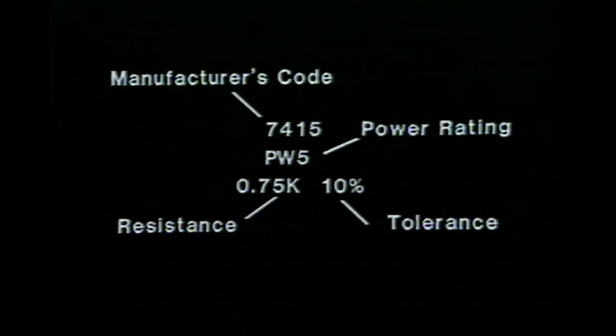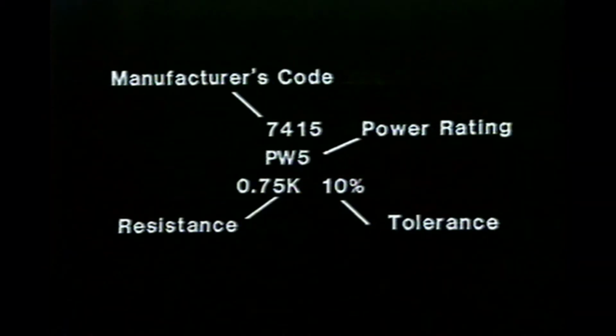The manufacturer's code contains such information as the type of resistor construction and a date code to indicate the date of manufacture. This type of labelling has the disadvantage that it often requires the printing of a decimal point. Because of its small size, this minute dot sometimes disappears both in the printing process and in subsequent handling.